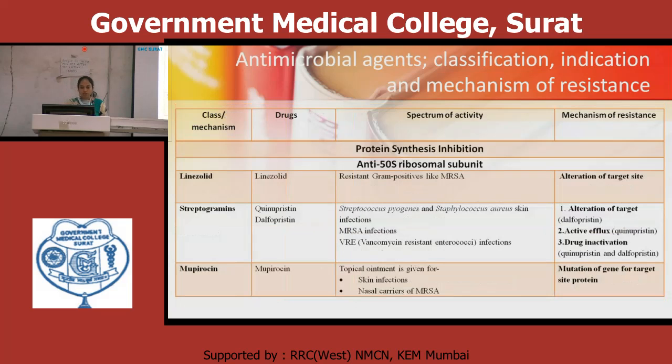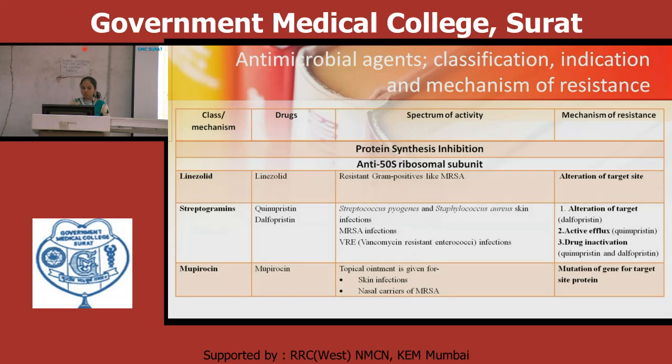Linezolid drug is also linezolid, active against gram-positives like MRSA. Mechanism of resistance is alteration of target sites. Streptogramin drugs are quinupristin and dalfopristin. Activity against Streptococcus pyogenes, Staphylococcus aureus, skin infections, MRSA infection and VRE infection, that is vancomycin resistant enterococci. Resistance is alteration of target site, active efflux in dalfopristin, drug inactivation in quinupristin and dalfopristin.